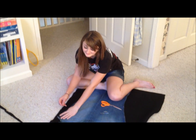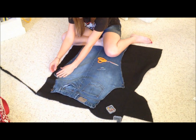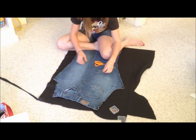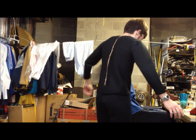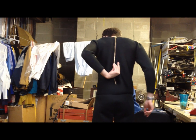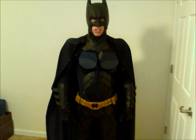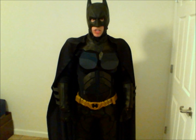I already cut out some right now, and with the assistance of my girlfriend over here, also known as Catwoman, we're about finishing up on the Batsuit, or at least the tracing of it. We'll sew it later. This is the completed undersuit with all the pieces sewn in now. I got a zipper back here so I can get in and out of it. The undersuit took a lot of time and trial and error, but it was definitely worth it.